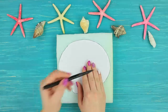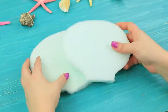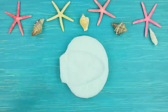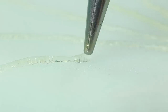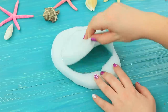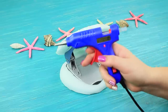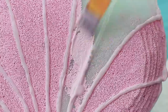Cut a round seashell out of foam rubber. Make two pieces. Even out the shape with scissors. Trace a hole puncher on the seashell and cut out the gap. Make a hot glue pattern on top of the seashell. Make a hole through the other half and put in the hole puncher. And cover it with the top seashell. Hot glue the pieces. Coat the seashell and the hole puncher with rubber paint.